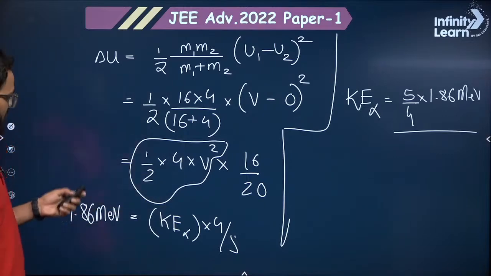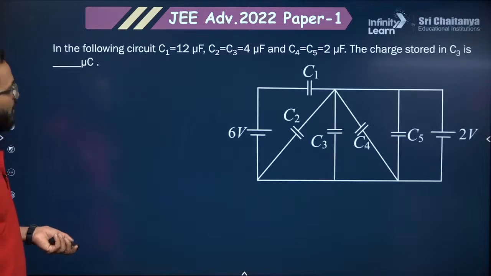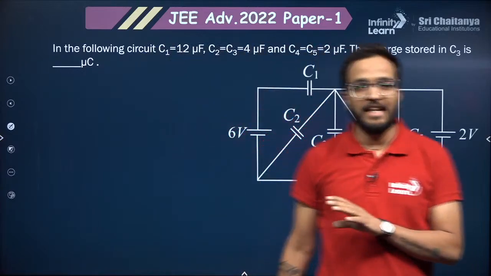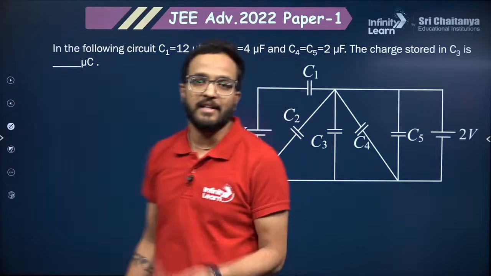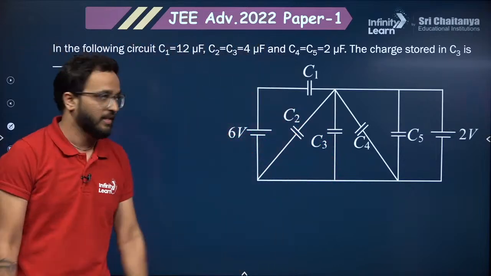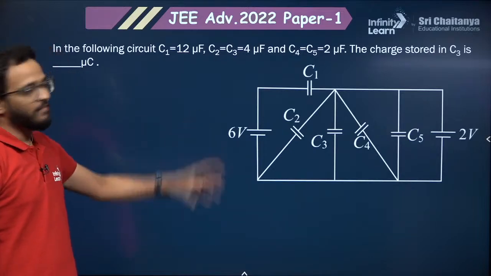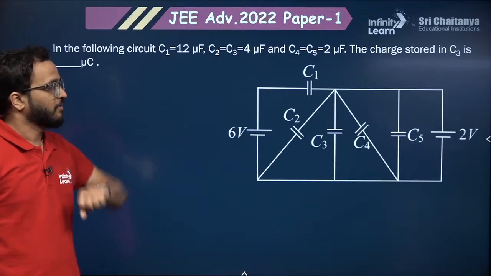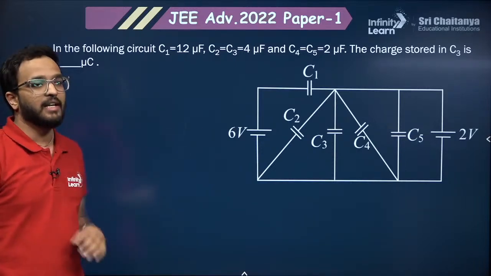Okay. So let's move ahead and discuss one more question. Next one. Okay, this is an easy question. Although this paper was a very lengthy paper, fine, it's advanced, so obviously we expect it will be either very tricky or very lengthy. This paper was both tricky and lengthy, but there were some blossoming points like this. This was a point of relief. This was a very easy question. Just see the circuit and get your answer right.